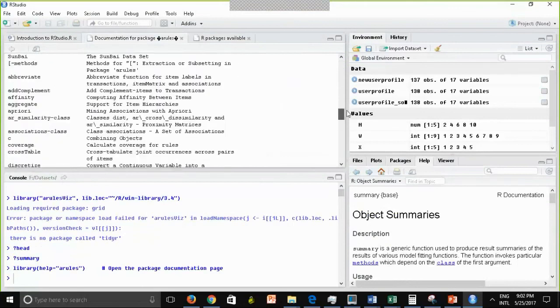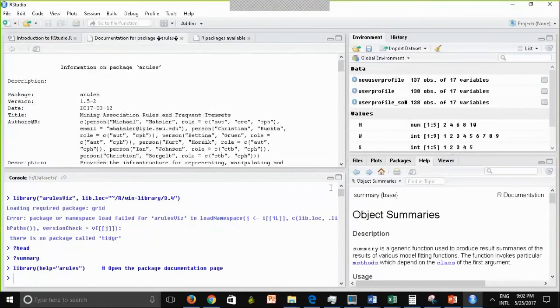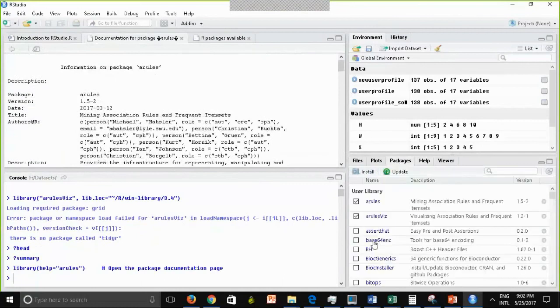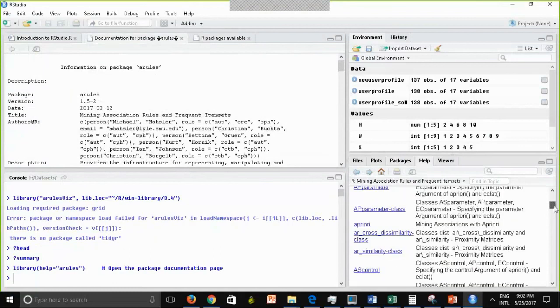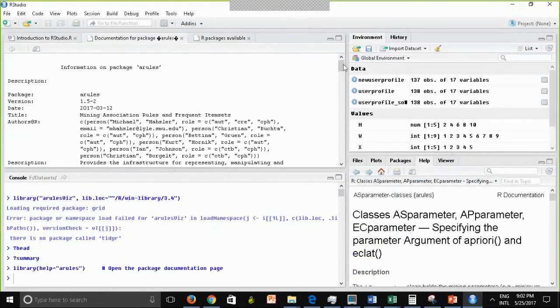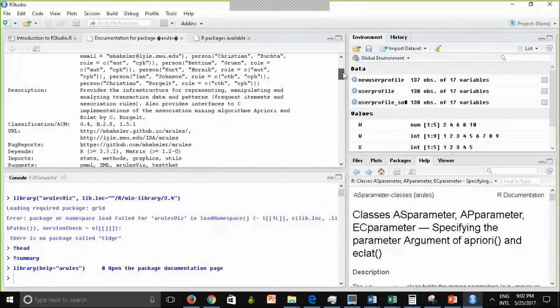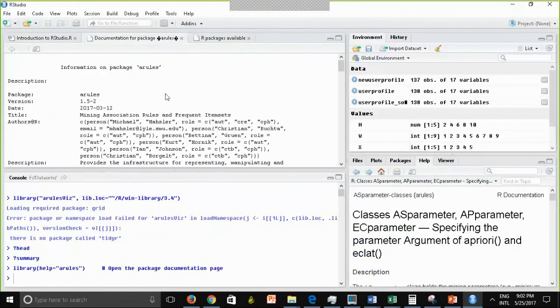So that's one way. Alternatively, I could go here and click on rules. This is an alternative way to get this information. But here I've got links, right? I can click and navigate to each specific method description. I don't have it here, but this is more if you want to copy and paste, so to speak. So let's close this out.